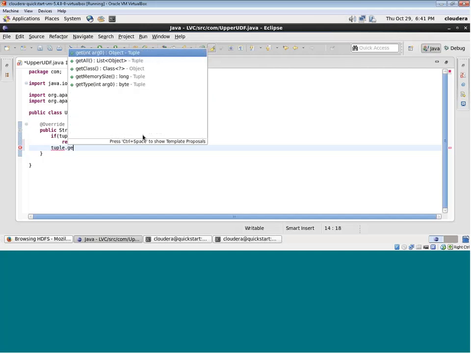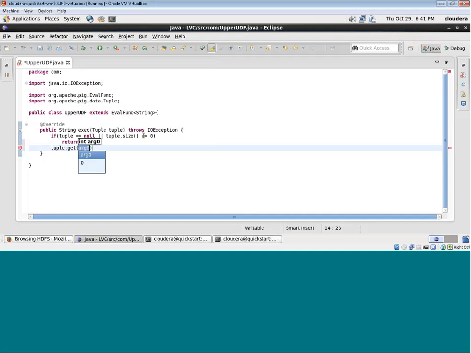So I'll say tuple.get. It's the second column, right? It's actually a zero-based index, so get(1) will give me the city. So I'll say String city, and convert it into a string.